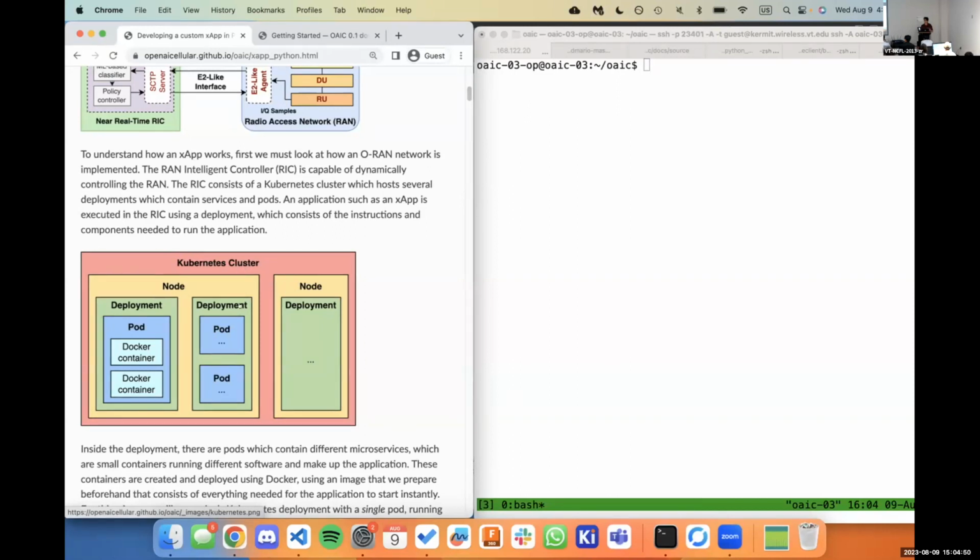In the nodes, there are deployments, and the deployments are the different types of applications that you're running. A deployment can contain a pod, and the pod can contain Docker containers. So the pod is one of the aspects of deployment that hosts the information for this Xapp.